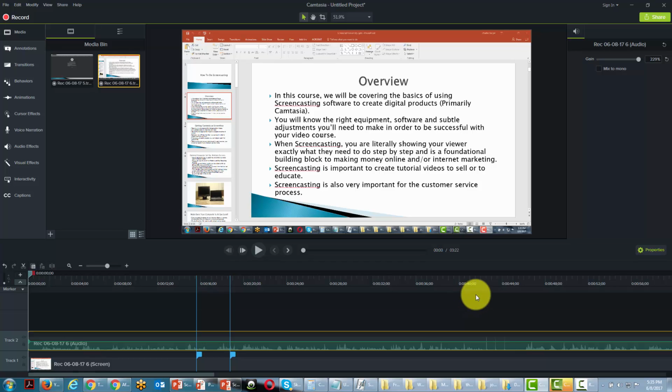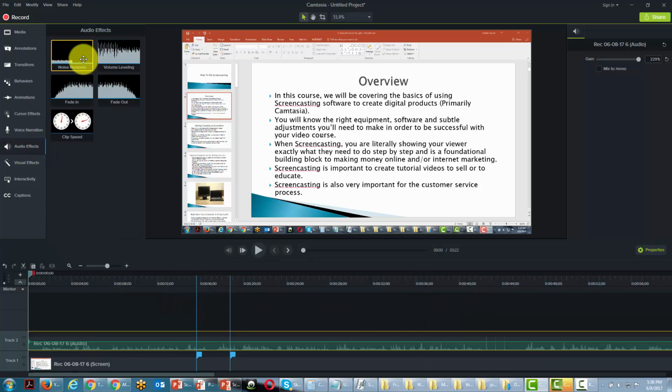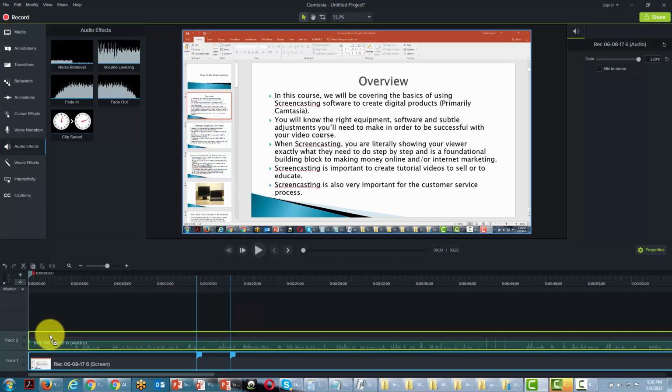The one other good practice would be to try to do some noise elimination right at the start. And we can do that in the audio effects area. We want to do some noise removal, and we can do that by dragging this into the timeline.